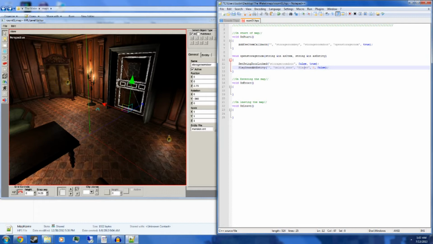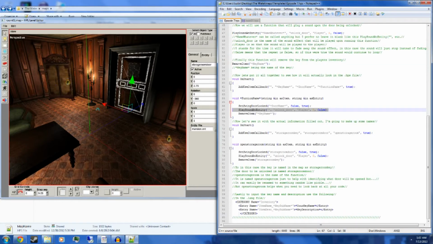So next, the player is going to hear the sound effect. If you wanted to play it on an enemy, say, you could put the name of the enemy in here, and it would play where the enemy is. But in this case, we want the player to hear it because the door is right in front of him. So we'll set it to player.